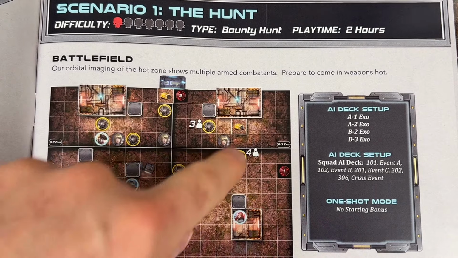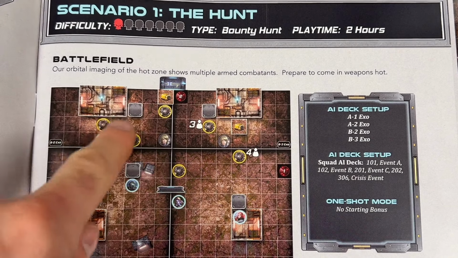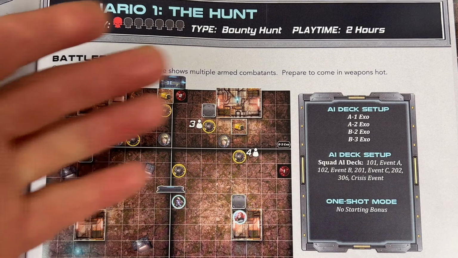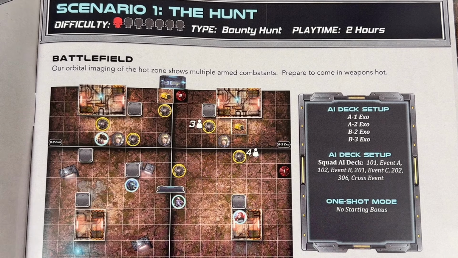So there are going to be 4 different tiles that we're going to be placing out here. And like I said before, it'll show us if there's anything for a one-shot mode. On top of that, it's going to show us the colors of the enemies and where they're going to be positioned and any special things that have to do with this mission. For this particular mission, these special things will be these 3 colonists. They'll be part of this mission.